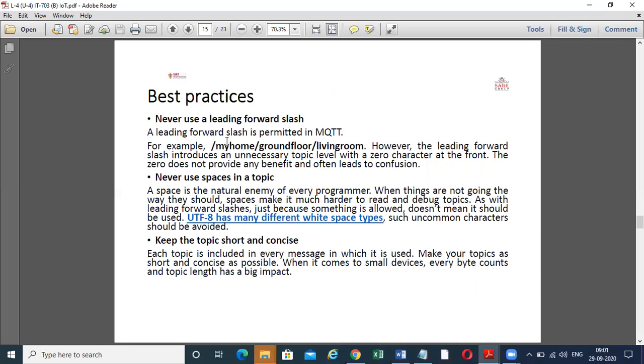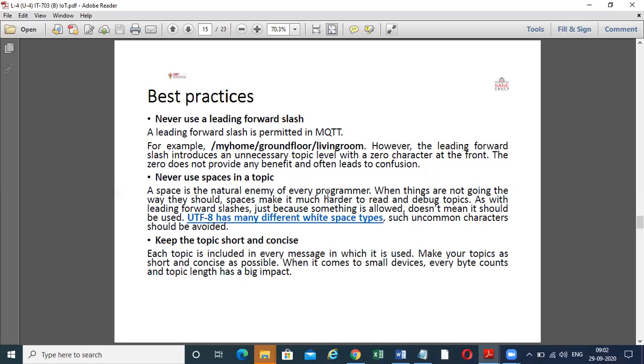A leading forward slash is permitted in MQTT, but it should not be used. For example, slash my home ground floor, slash living room. Here, the leading forward slash introduces an unnecessary topic level with a zero character at the front. The zero does not provide any benefits and often leads to confusion. So we have to avoid the leading forward slash.